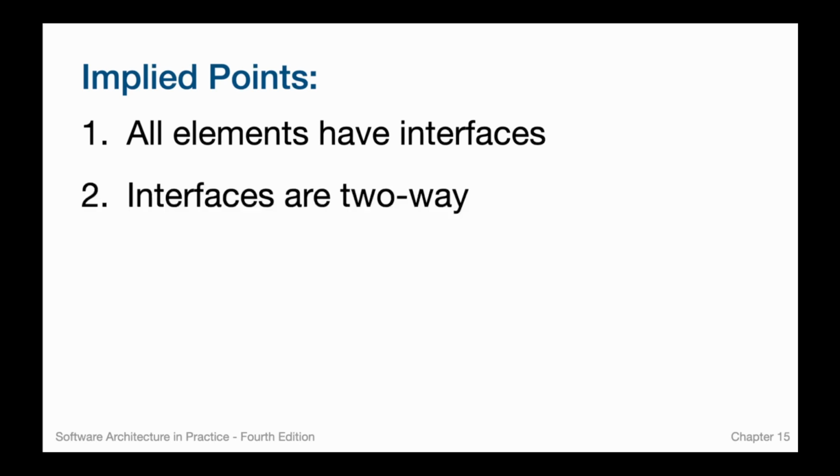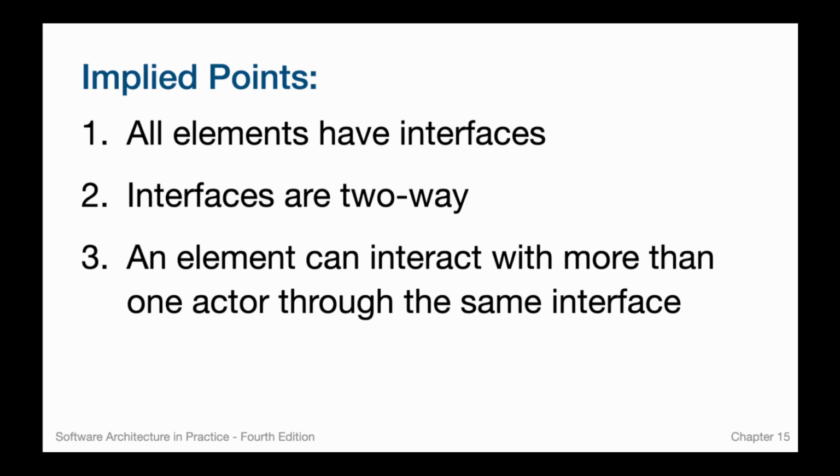We also imply that interfaces are two-way. When we think about an interface, most of the time we think about what the element does, like what methods does it make available or what does it process. But an element also interacts with its environment by using external resources, or maybe it assumes that the environment behaves in a certain way. And it's important to keep in mind that if those resources are missing, or if the environment doesn't behave the way we expect it to, that element can't function correctly. So an interface is more than what an element provides. It also includes what is required by the element with that environment or the resources.